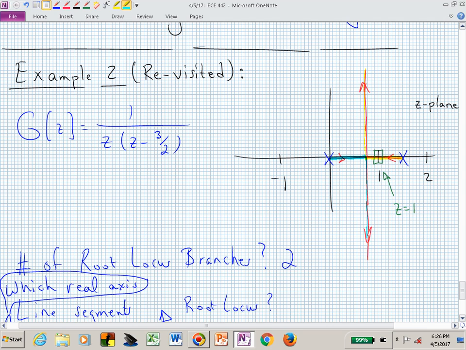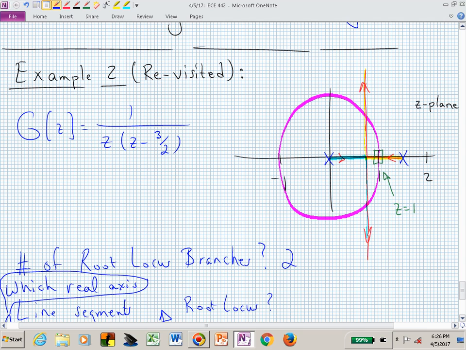And we're now trying to find the lower limit on K, which is really now dealing with when do we simultaneously have all of our closed loop poles inside the unit circle. For what range of K is that possible? Or is it possible for this example? That's the question we're answering now.